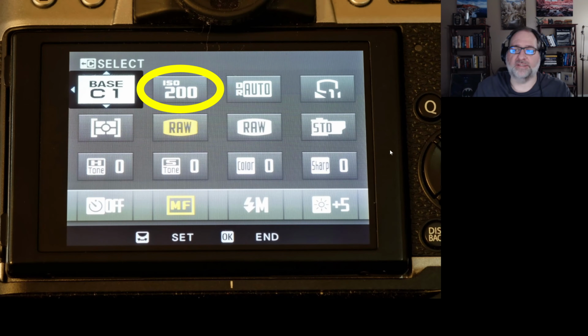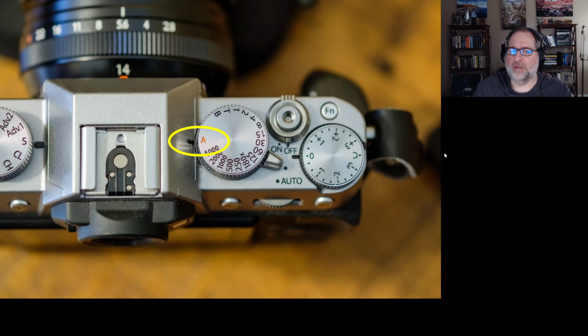So what about settings? You want to use the lowest ISO. This shouldn't be a problem. You've got broad daylight, a lot of light coming in, and so you should be able to use, in this case, 200, could be 50 or 100 for you, whatever the case may be. Stick to a low ISO. Your shutter speed is probably automatic or aperture priority. This is the part that's going to vary depending on your exposure. So I tend to set this to automatic and manually control ISO and aperture. You can also go full manual if you're comfortable with your histogram as well.